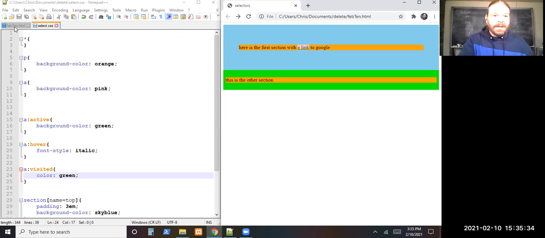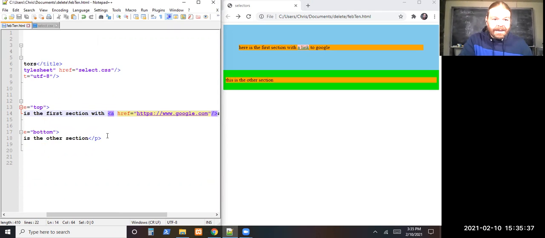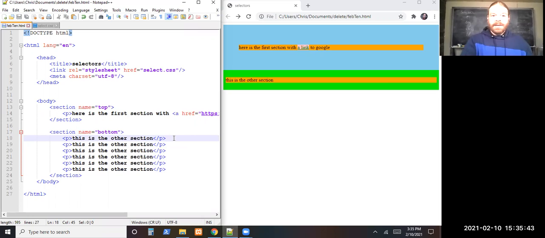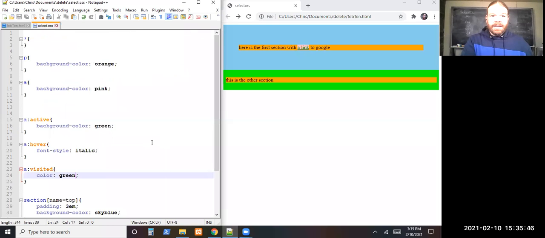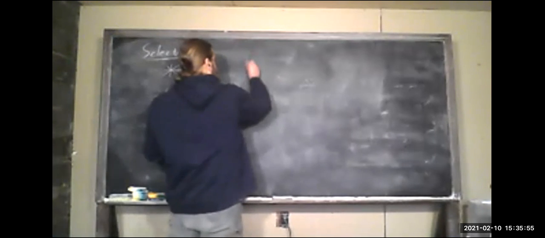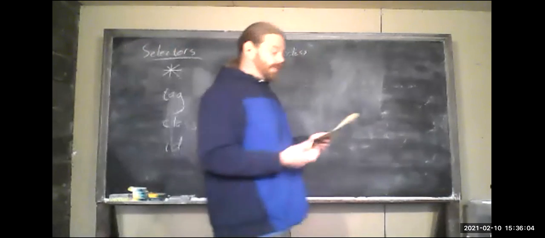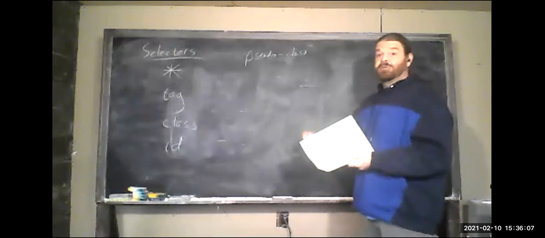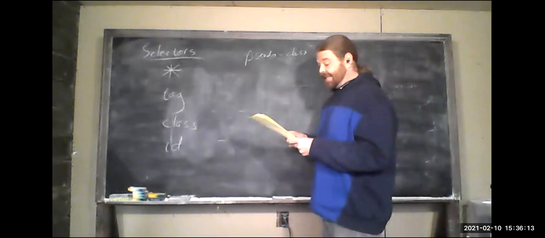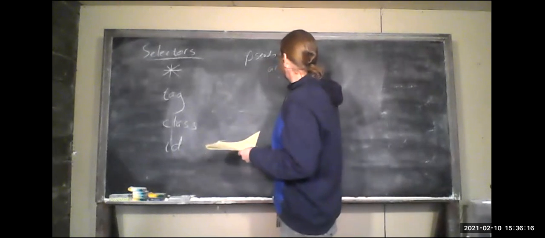For the next one, in this second section tag, I'm going to put my cursor here and hit Control D a few times to duplicate that. Because another thing, I'll just start making a list. So these all go the same way. We have pseudo class. So it's like things about it, like we just saw active or hover on a link while it's being clicked, while we're hovering above it, after we've already visited that site. Might as well throw that on there.